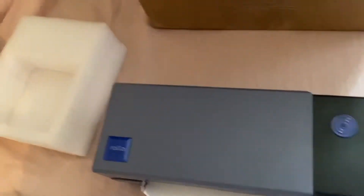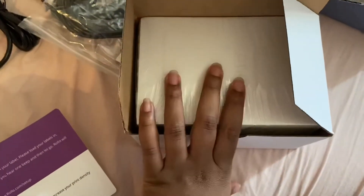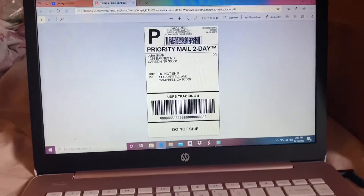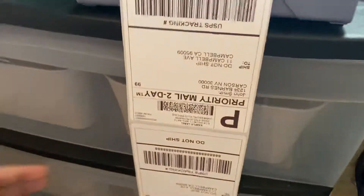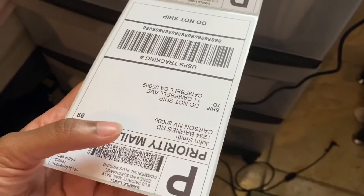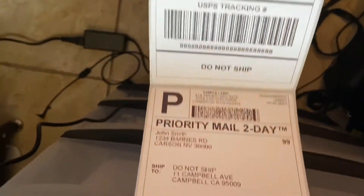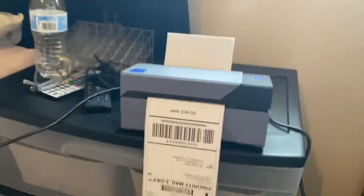The printer came with sample labels inside just to start it up, and it also has another wire to connect it to your computer. And these are the labels — a pack of 500. I think these are going to last me a long time unless my business starts booming. The Rolo website has a setup guide, and just to test it out — it works. The first time I printed, one was a little off and some were light, but I printed it again and it fixed itself. Just letting y'all know the Rolo is legit — it's really nice and quick, and you can adjust the speed and how dark it prints too.